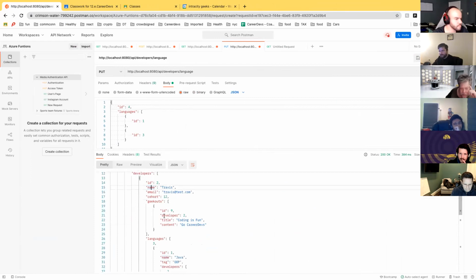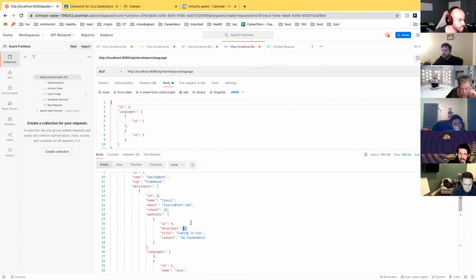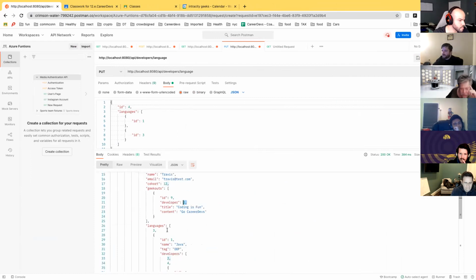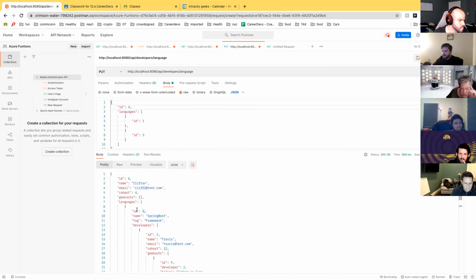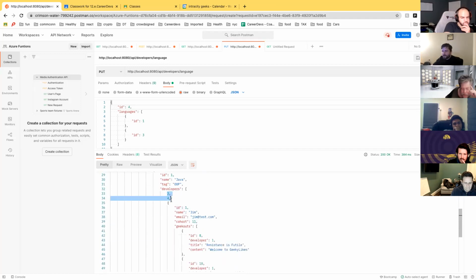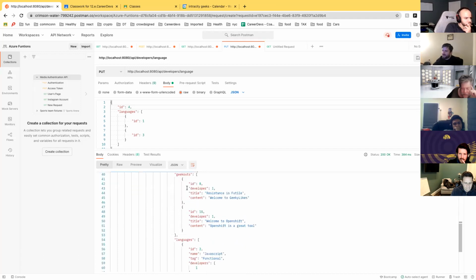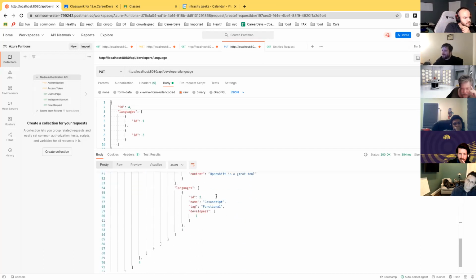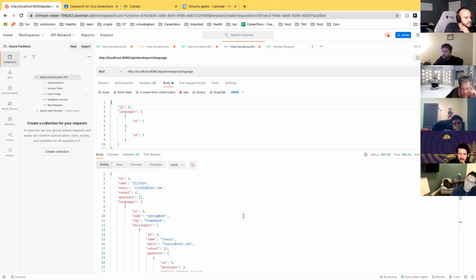So he brought in his geek out. Developer 2 though is Travis, so it's not going to deserialize that again. It's not going to bring that in again. I already have ID 2. Language 3 has already been deserialized up here, so it doesn't serialize it again. But then ID 1, we haven't serialized ID 1 yet, so then we bring in Java, the developers 2 and 4, so Travis and myself have already been brought in, so it doesn't bring it in, but then brings Jim in, brings in his geek outs, and his one language that hasn't been serialized yet, so we're getting there.